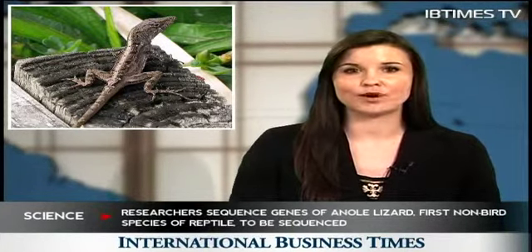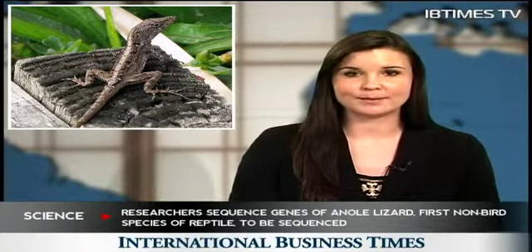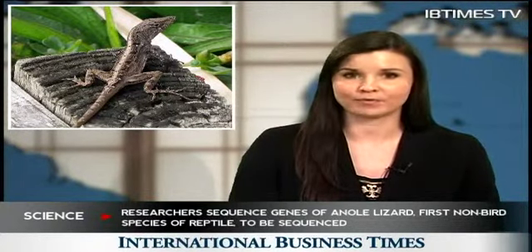Their genomic information may be a critical missing piece for understanding how the lizards have become so diverse and how lizard species evolved to populate islands in the greater Antilles. Researchers were able to make a preliminary map of how these species evolved to colonize the islands by sampling the genomes of more than 90 species. Much like Darwin's finches, anoles adapted to fill all of the ecological niches the islands have to offer.